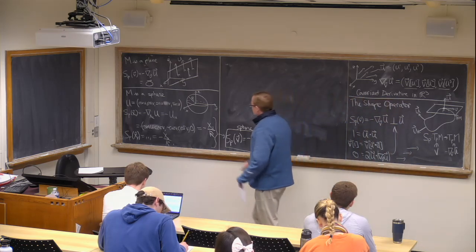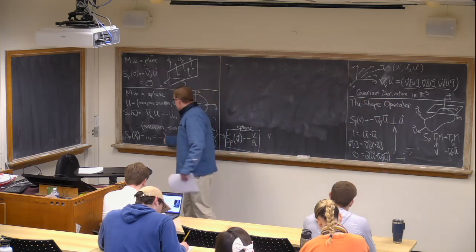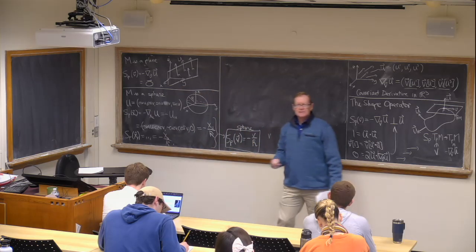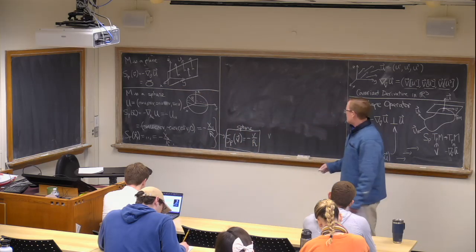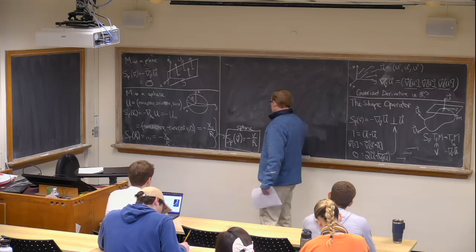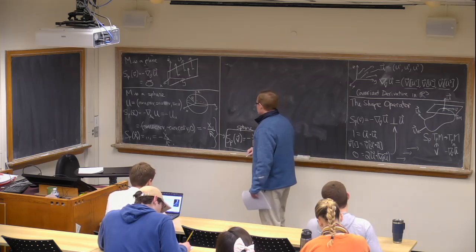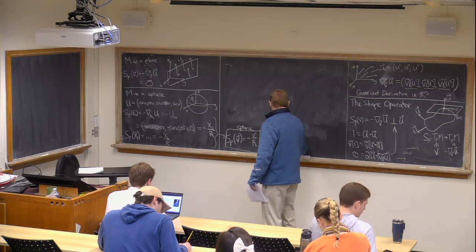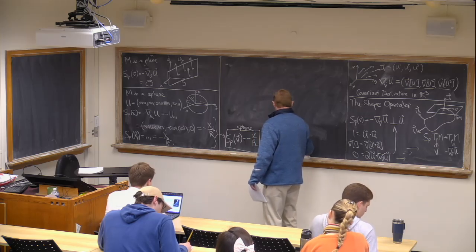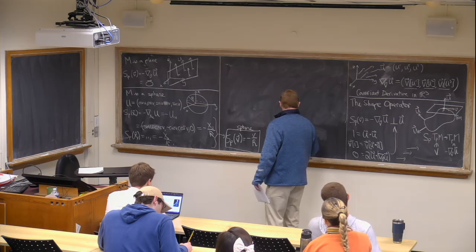So I have a linear mapping, and it does the same thing to two different vectors. You say, okay, it probably does that to all the vectors, as long as these vectors are linearly independent. But how do you prove that exactly? Well, you take any vector V, and assuming XU and XV span the tangent space, that vector V is going to be some linear combination of XU and XV. Fair enough?